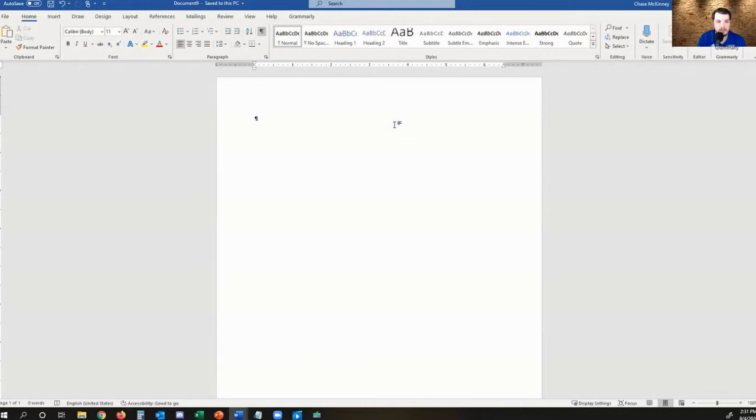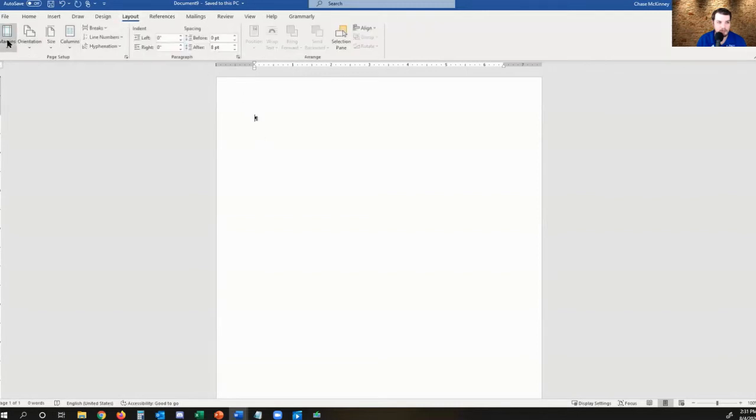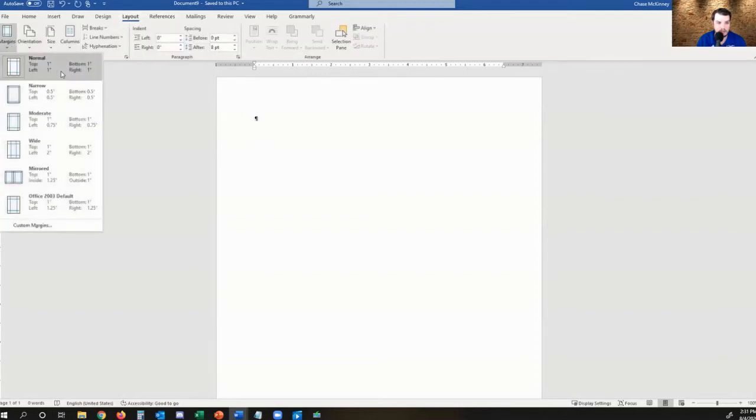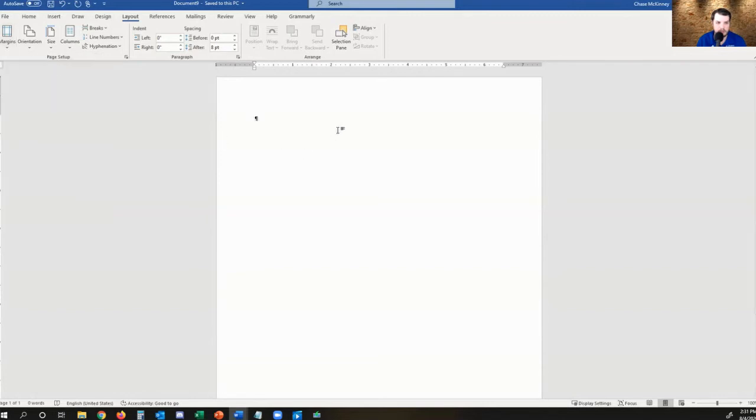And with that, we want to make sure that we have a couple settings set up correctly. So the paper is going to be double spaced, so we want to make sure that we have it set to double space right away. We also want to make sure that the margins are 1 inch all around. So what you can do is go to Layout, Margins, and go to Normal. If you need any other size margins, you can choose from here, or you can go into Custom Margins, but Normal is what we're going to be using.